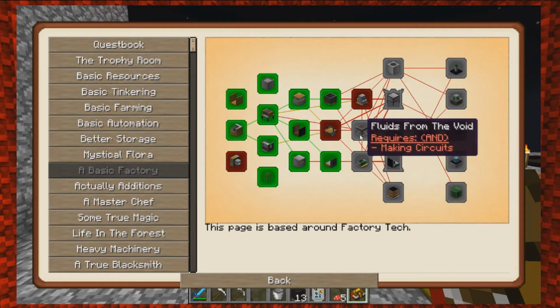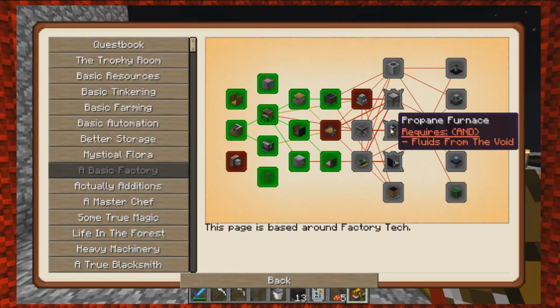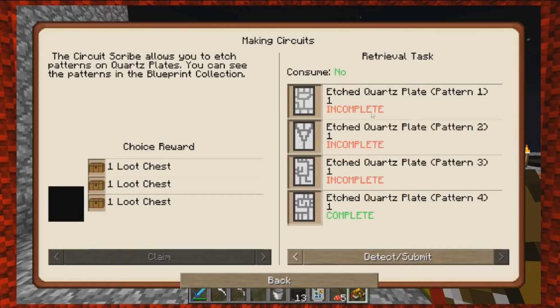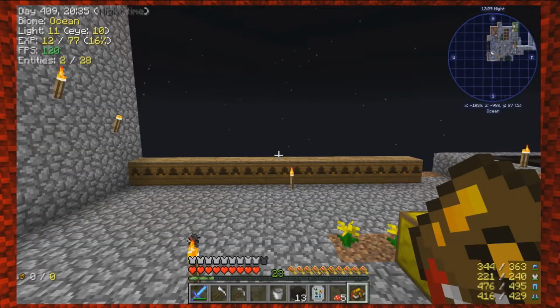Now I think I've already made this, but I haven't opened up to do it. So a propane furnace might be something that we'll look into making. I just have to complete this quest, which is a part 2 to do all of these patterns. So I may look into getting that.